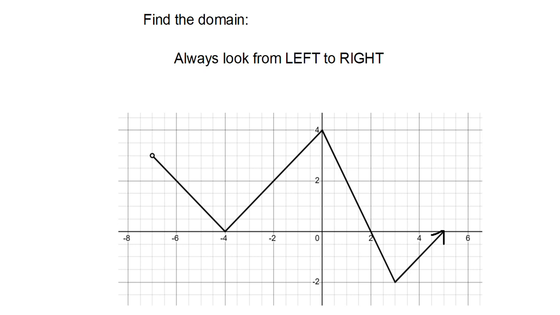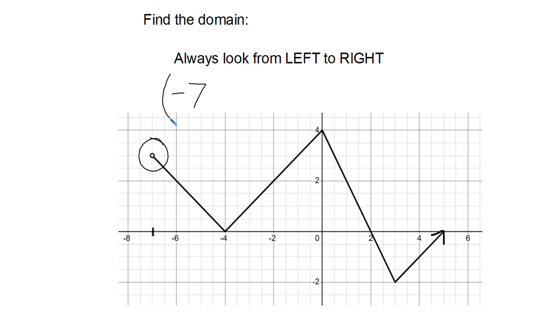So now we've got a slightly different looking graph here. It's going down and back up and down and back up. But we still just have to look at what's going on as we look from left to right. The furthest left that this goes, if you start at the origin and look to the left, is over here at -7. So that's where we'll start. Because it's an open circle right here, an open endpoint, we'll put a parenthesis.